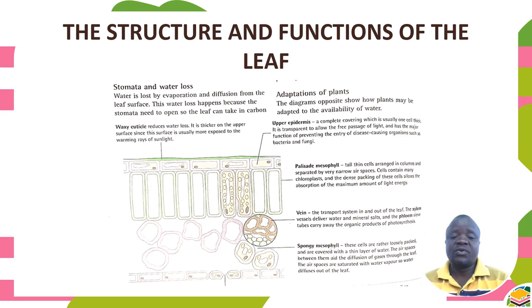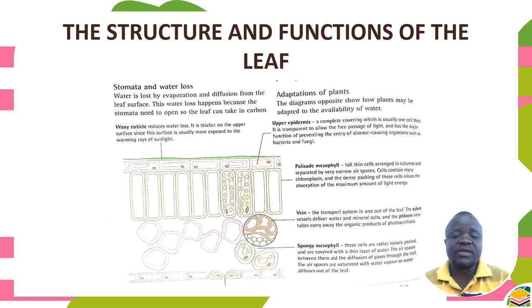You can see that this layer is very close to the epidermis, and it has the ability of moving close to the surface of the leaf for easy sunlight penetration. Now you can see that in this spongy mesophyll layer, the cells are irregular. Some are spherical in shape, but in general the cells are irregular and they are spaced far apart. You can see there are intercellular spaces here to allow air circulation. So these spaces are there to allow gaseous exchange.